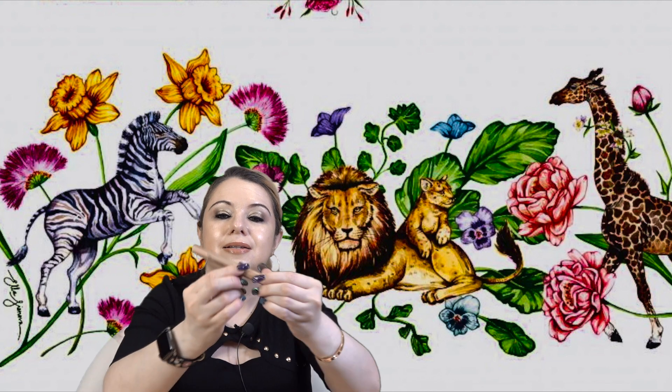I also got a Duo Pencil Sharpener — it has the skinny pencil side and the thicker pencil side, which is perfect. I figured while it's on sale I'd pick it up. Then for my reward points I redeemed them for the Chantecaille Brow Lift Pencil, which I've always wanted to try. You place it under the brow bone to highlight and accentuate the brows. It's the thicker pencil, so I'll use the new sharpener for it.